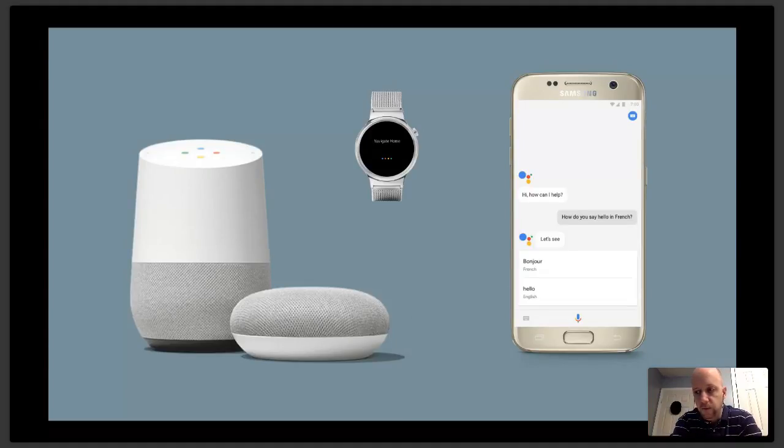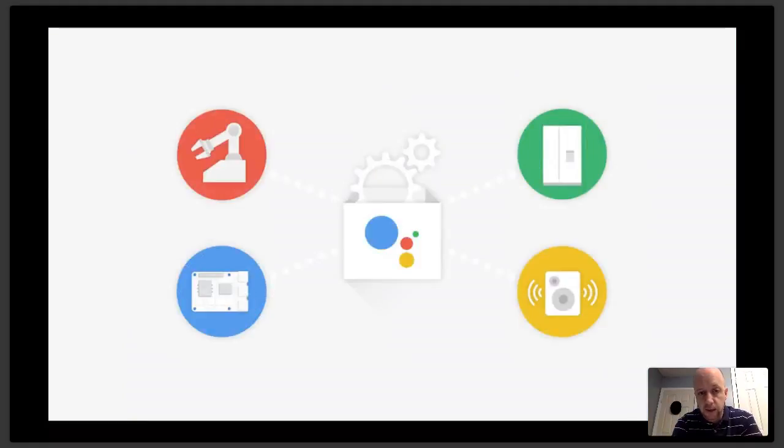And like I said, Siri is obviously not as ubiquitous or in as many places as Assistant is, and what Google's doing with it. They also have an SDK, which is pretty nice and lightweight, and will basically allow manufacturers to install the Google Assistant platform on pretty much any device.